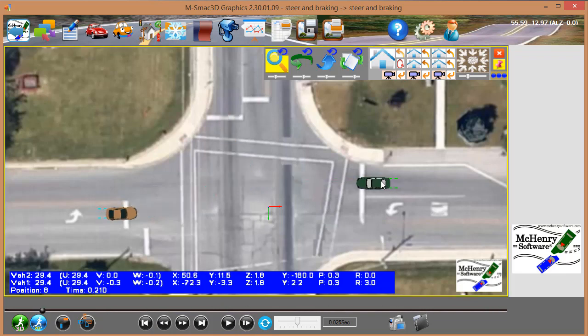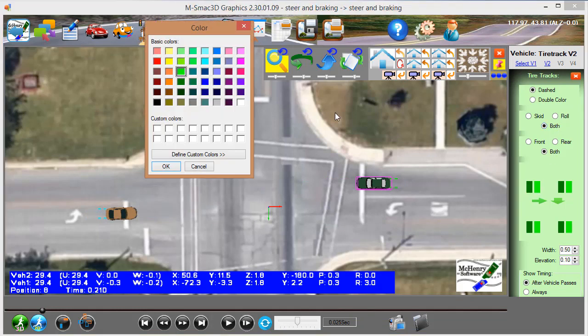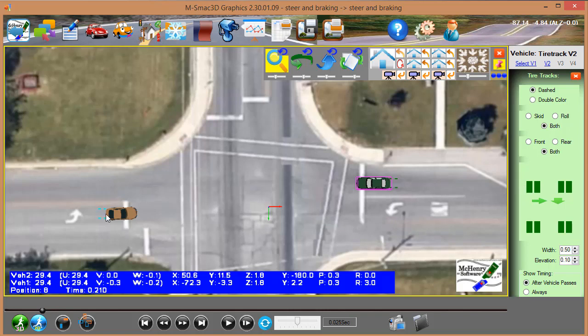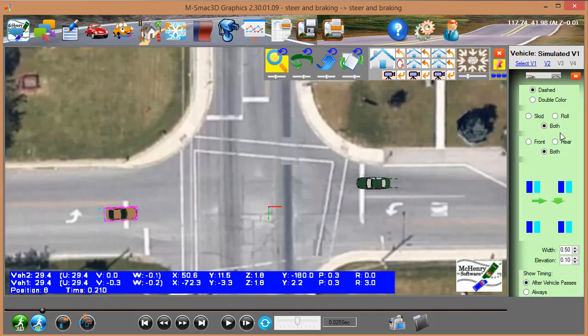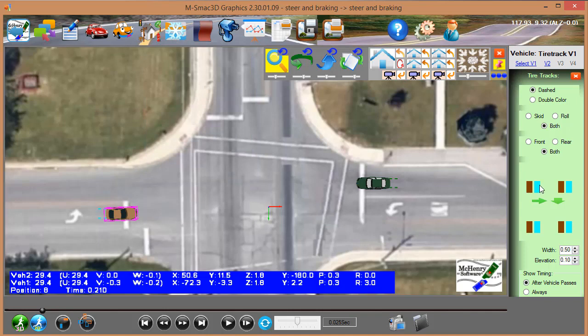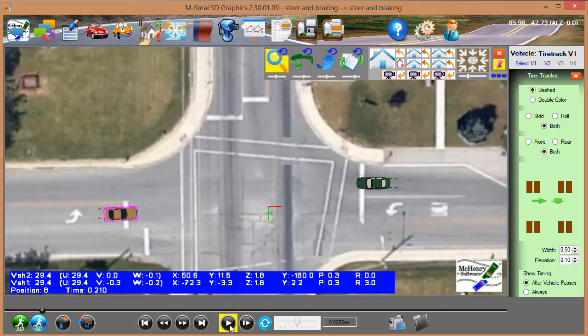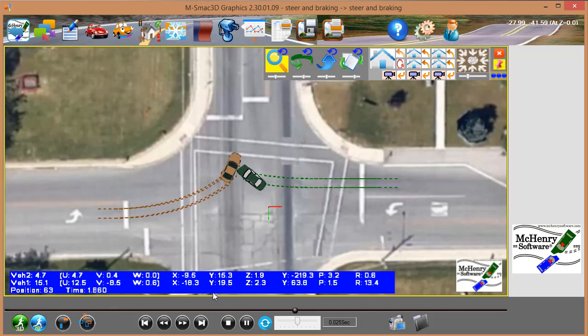And one other thing, let's go ahead and change the tire to a little darker green, so it matches the car. And the same with this one. Let's make this match the car. Not really a good match, but there's a good one. Kind of a brown. Now you see when you run it, at least you know which steer are coming.